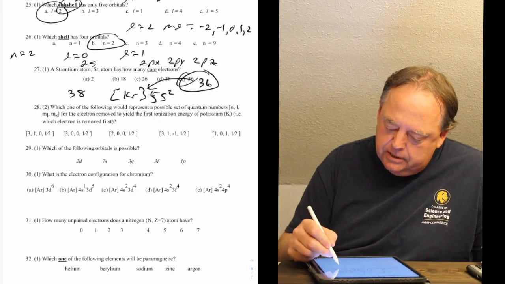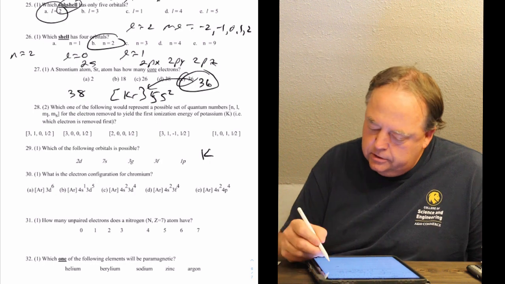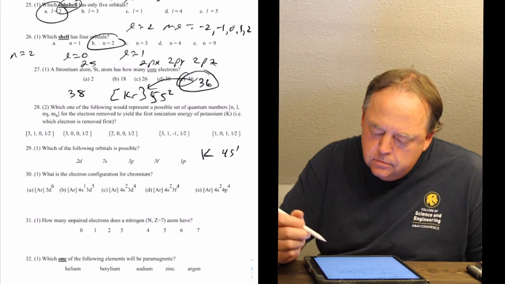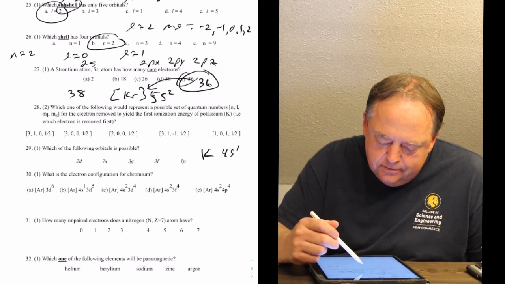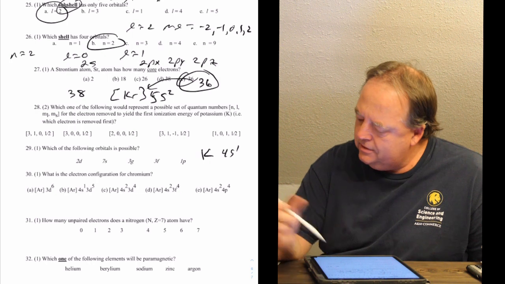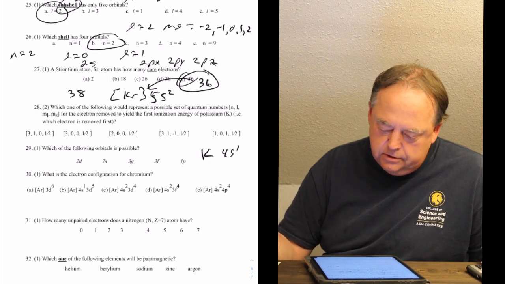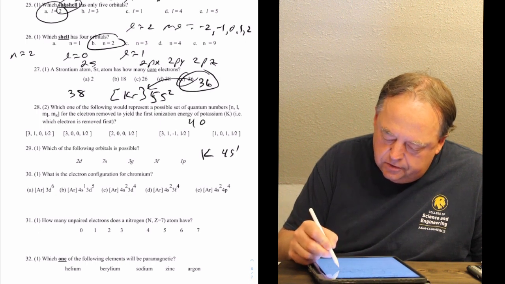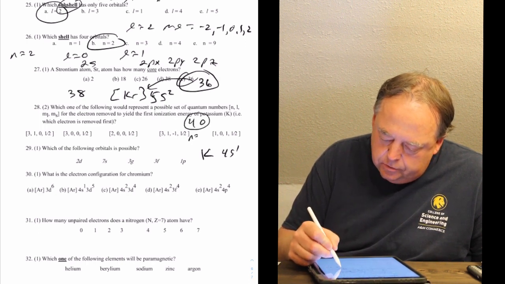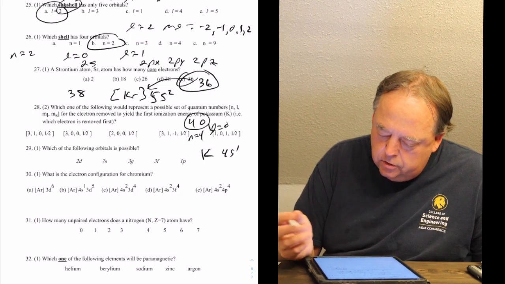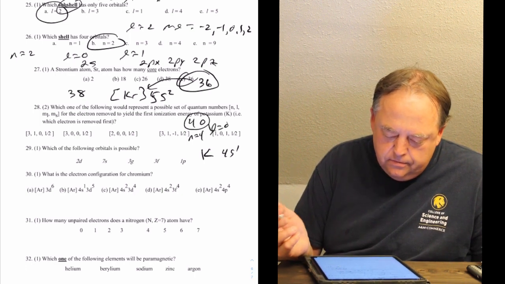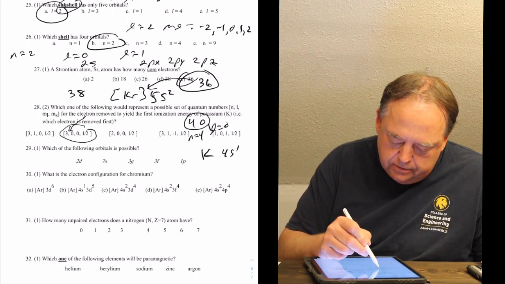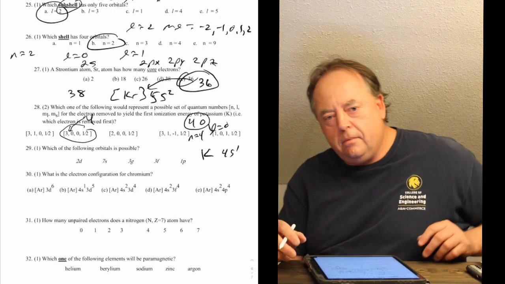First ionization energy of potassium. So potassium is going to be losing the 4s1, 4s1, uh-oh. I think none of these are possible. This is a bad question. We'll have to throw this one out, because it should have been 4, 0. N is equal to 4, L is equal to 0. We'll be talking about the 4s orbitals. So I was going for that one, but this should have been 4, so we'll have to give everybody credit for that problem.